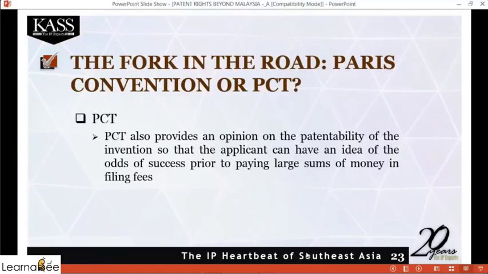Please be advised that PCT does not replace the entry procedure into other countries, nor does a PCT give an applicant an international patent, as some may be led to believe. Additionally, applicants should remember that the PCT opinion is just an opinion and should not be taken as an indication that the application is sure to reach allowance or will never be granted.